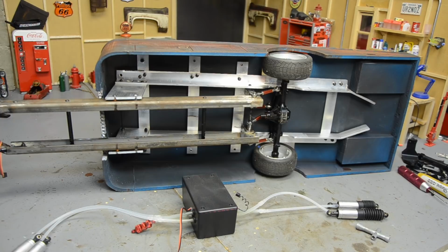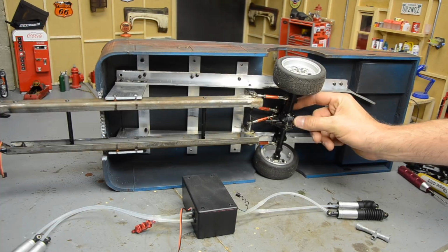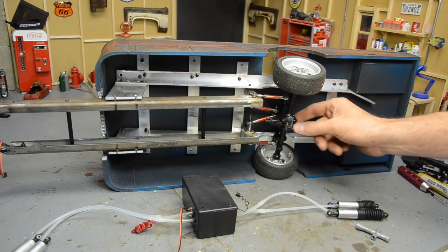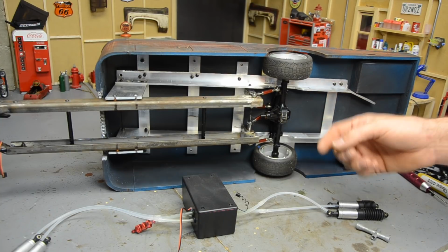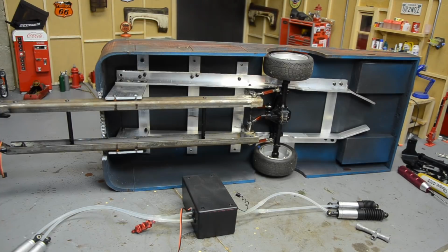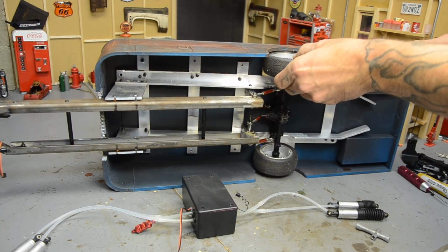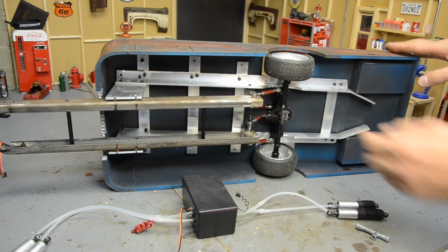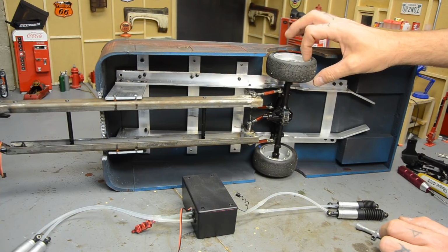And that is because I needed that extra width to clear the truss, to clear the actual suspension where the leaf springs mount on the RC four-wheel drive axle. That fits perfectly inside of these rails here. So I had to space everything away from my steel rails to give me that clearance. And it worked out pretty well. I'm not upset with that at all. It fits in there nice and snug. Might actually make a little noise as it goes in and out because it is pretty tight. This axle does, well, it's the heim joints that give you a little bit of side-to-side movement. But I don't think that's going to be a problem.